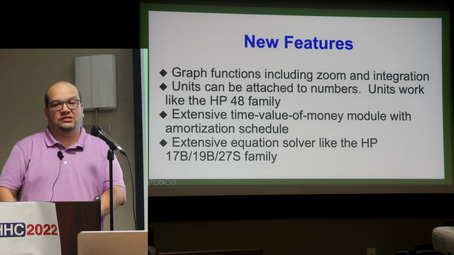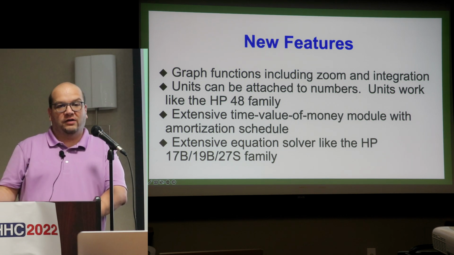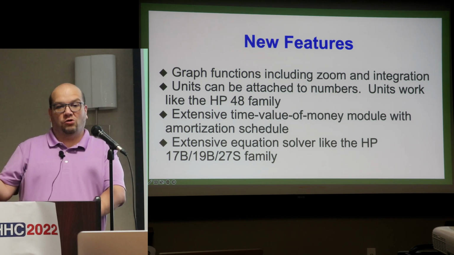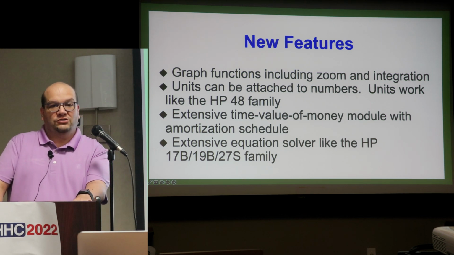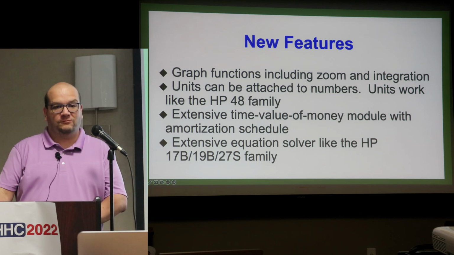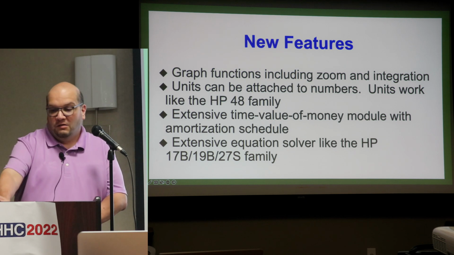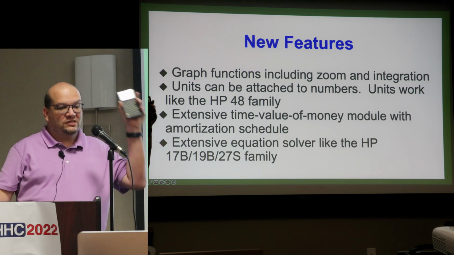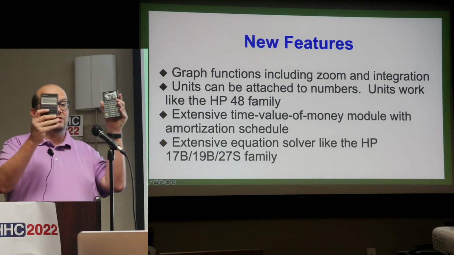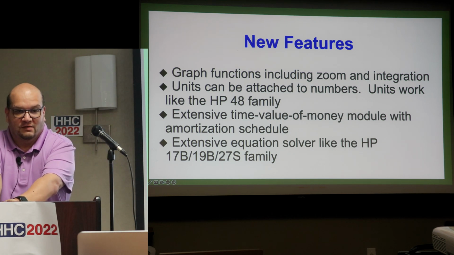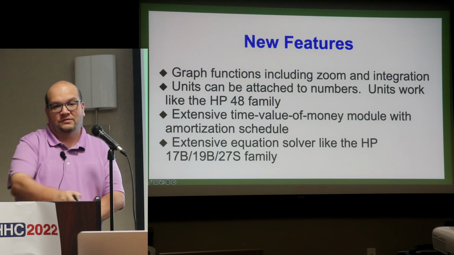Okay, the new features. You can graph functions, including zoom, and you can integrate functions when they're graphed. You can attach units to numbers and store them in variables. It's an extensive time value of money module with amortization schedules. You can actually generate amortization schedules with Plus42. What it is essentially is that it's marrying the Swiss Micros DM42 and the 27S together.